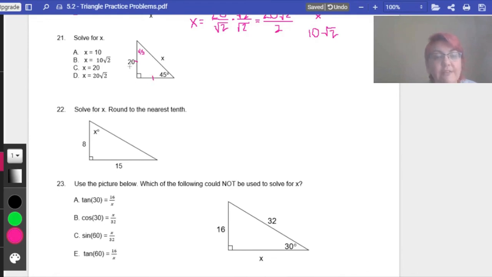All right. So I know that if this is 20, this is 20. And if this is x and this is x, this must be x times the square root of 2. So it is simply going to be 20 times the square root of 2. We are allowed to multiply by radicals. We don't have to change anything. We can just simply circle the answer.